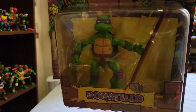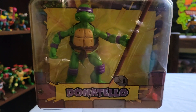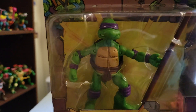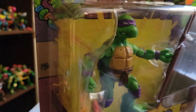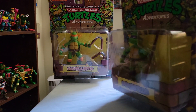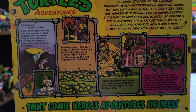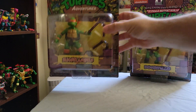These guys are supposed to be based off of the Adventures comic books, but I think they're more Mirage-inspired turtles — basically repaints of the Mirage figures. I really like the way these look. I know a lot of people don't agree with me, but I just think they're really neat looking with the textures, the wrinkles, and the dinged-up shell. I really love the way they look on card. The back looks basically exactly like the original Ninja Turtle figures from '88, '89.